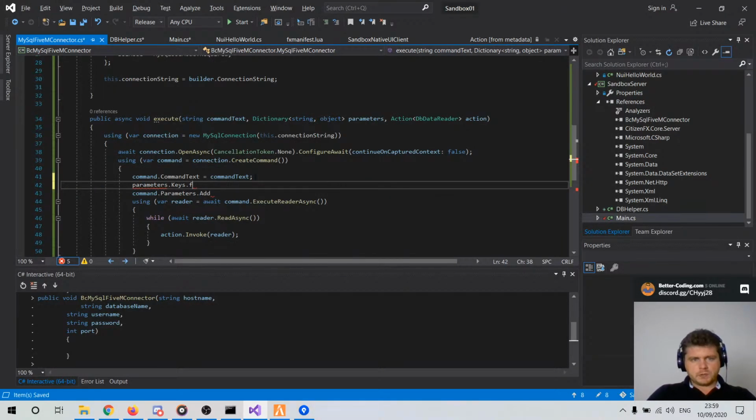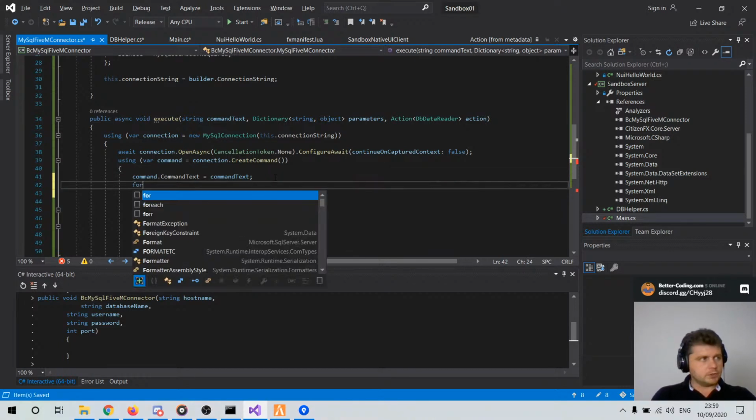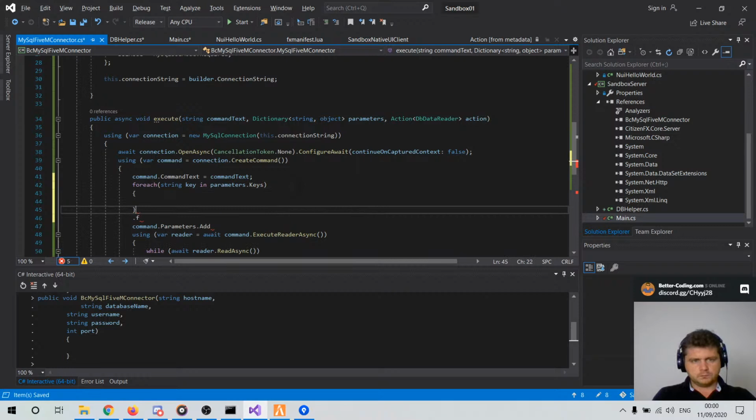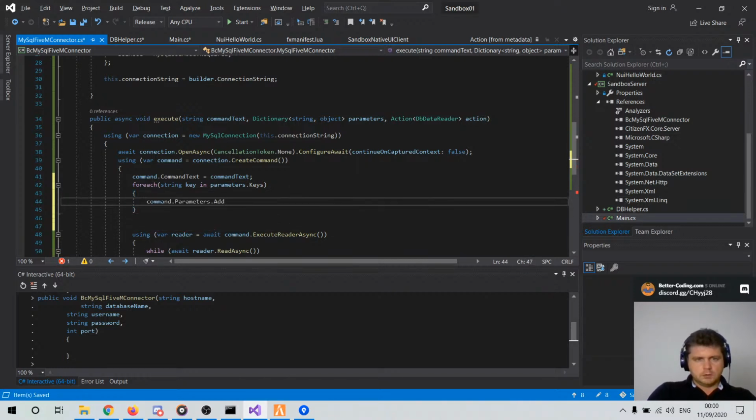So for each string key in parameters keys, let me check this.